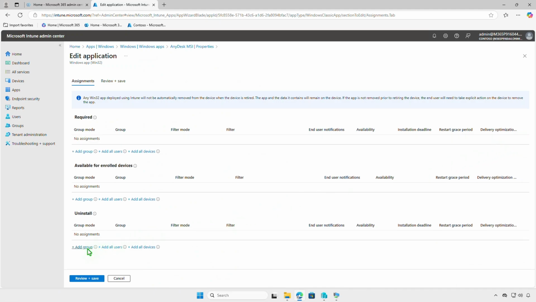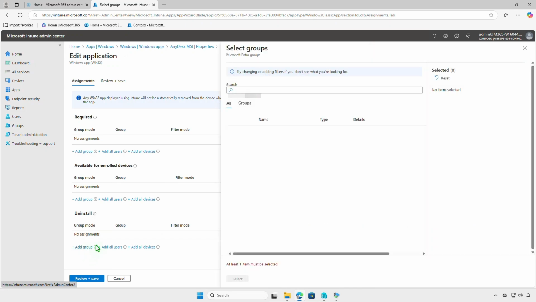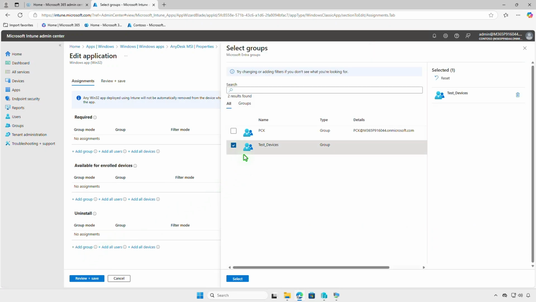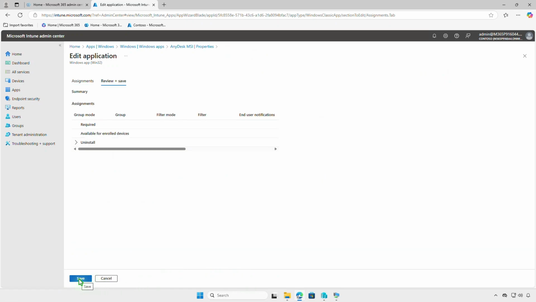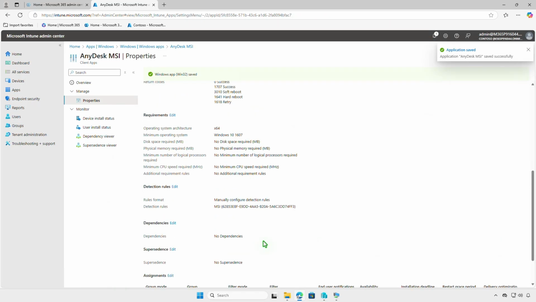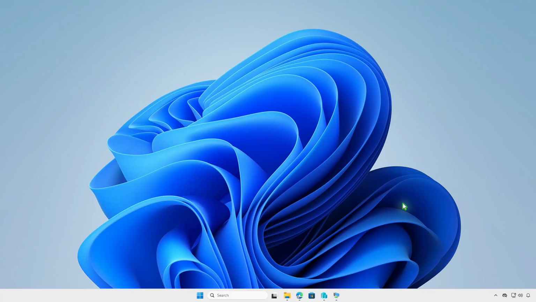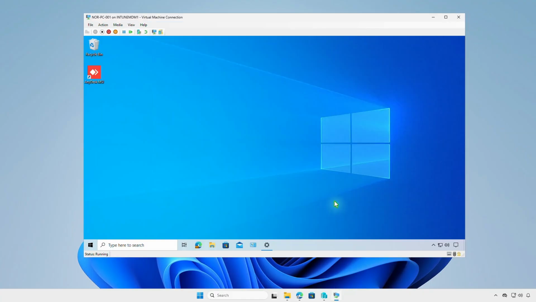Then add the group as the target group of the Uninstall section. Wait for sync, then the app should be uninstalled from the target devices automatically.